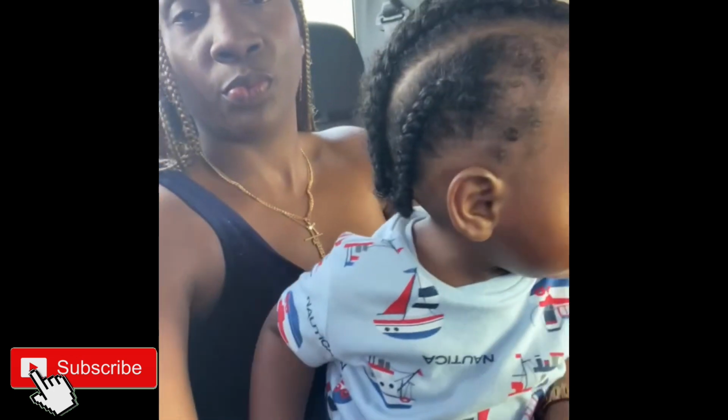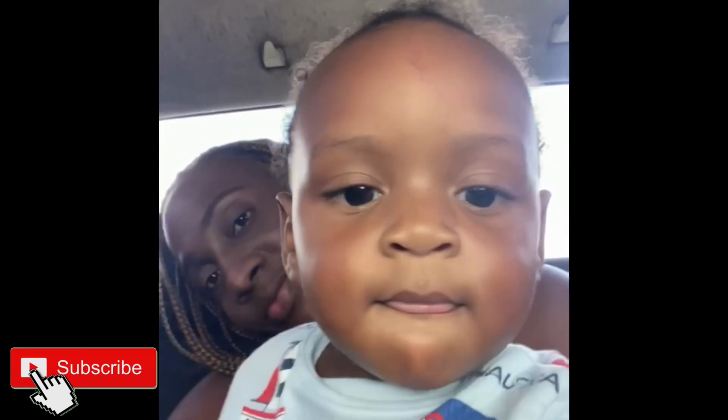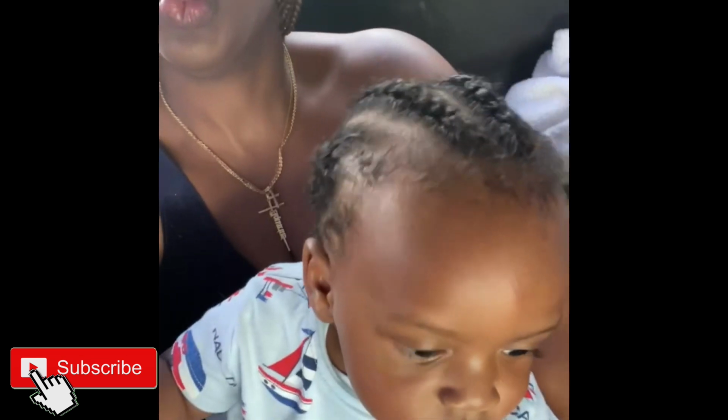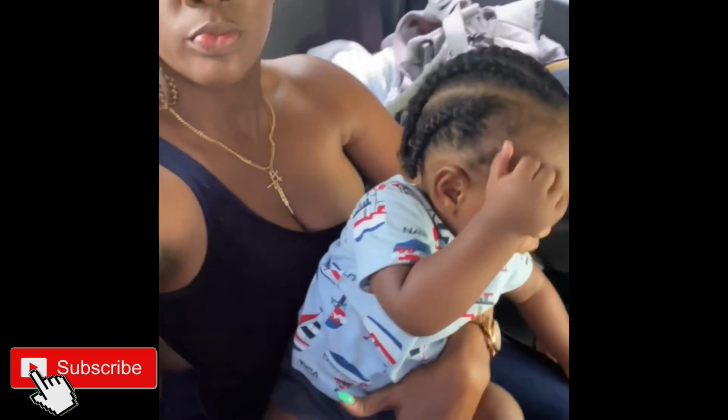So Kobe is ready, his dad is ready, and it was just me to get dressed, and we are on the road. I gave Kobe some back braids because I just wanted to see how it would look on him, and he looked really cute, y'all. But your girl undid it, because I just love to see my baby with his hair open.